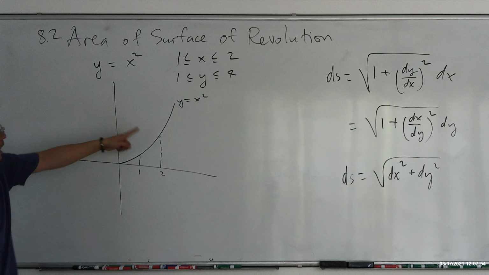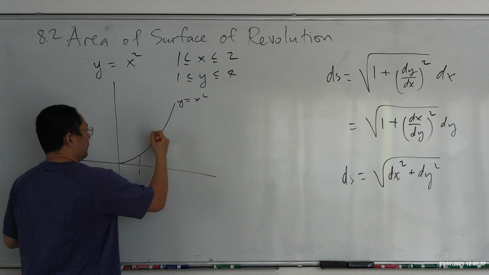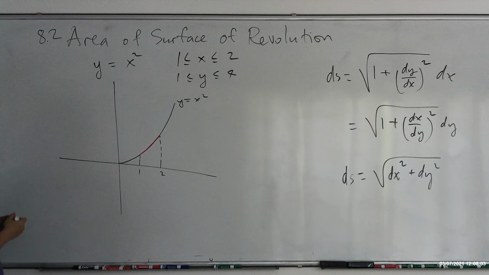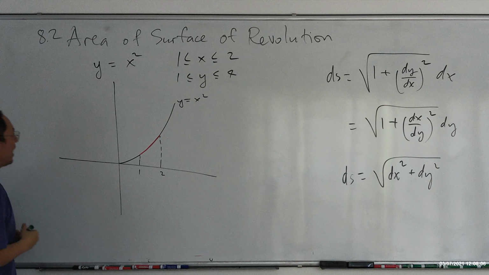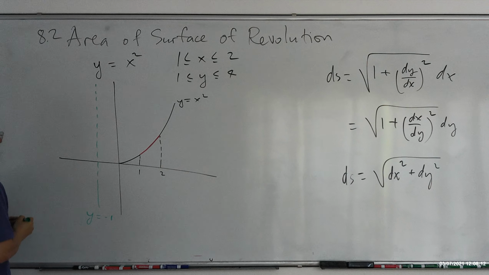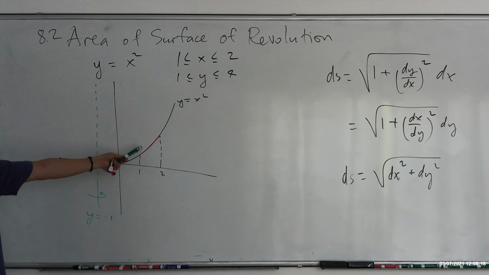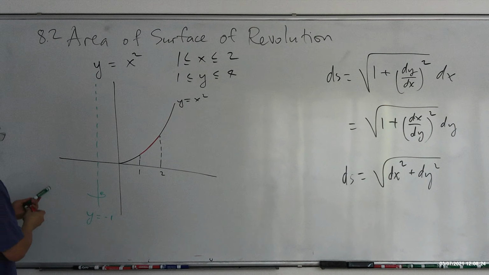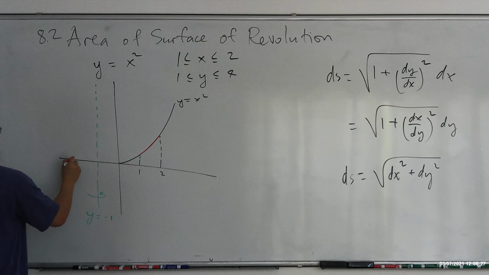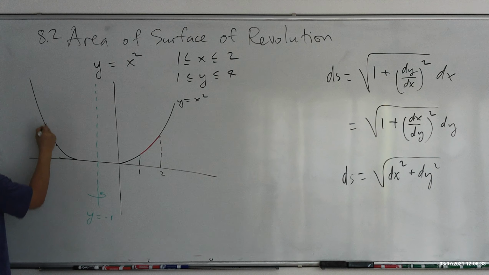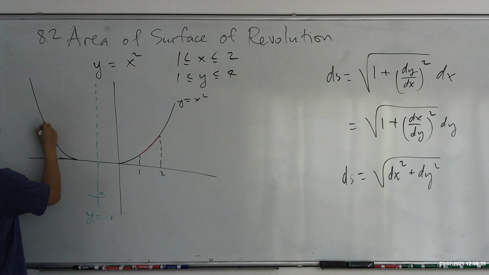Okay. Now I'm going to rotate that piece of curve right here, this curve, about the vertical line, say y equal to -1, for example. This is the line y equal to -1. All right, and this is the axis of rotation. I'm going to be rotating the curve y equal to x squared about that line. So you're going to have something like this, from here to here. So you have a bigger bulb, a wider bulb.